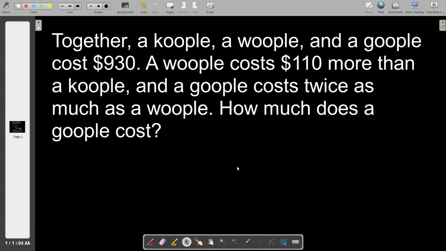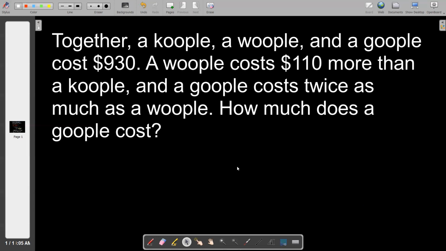In this case, though, it's sort of this weird thing where the second item purchased is described relative to the first, and then the third item purchased is described relative to the second. It's like, whoa. But we got this. It's okay. So the first question, it will never change, and that is, which item is never really described? The Coople. I agree.